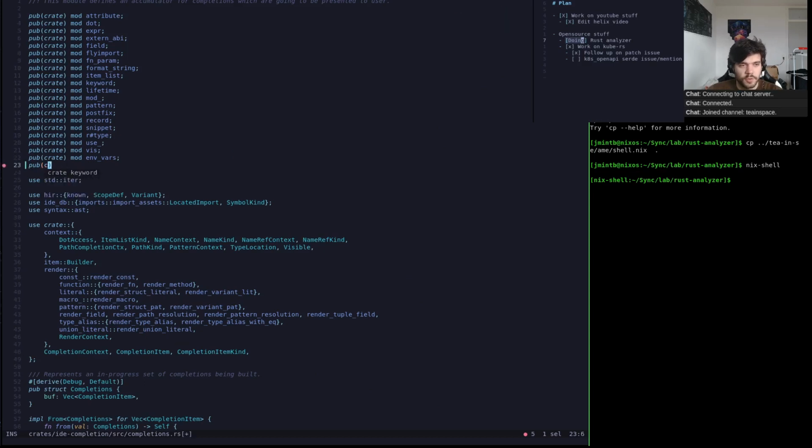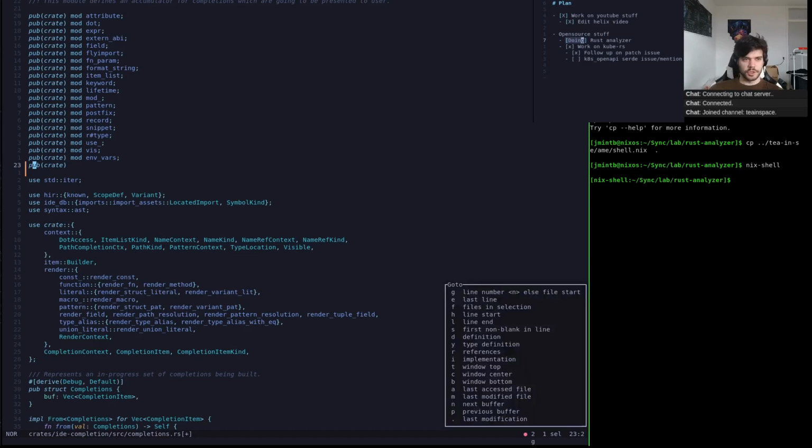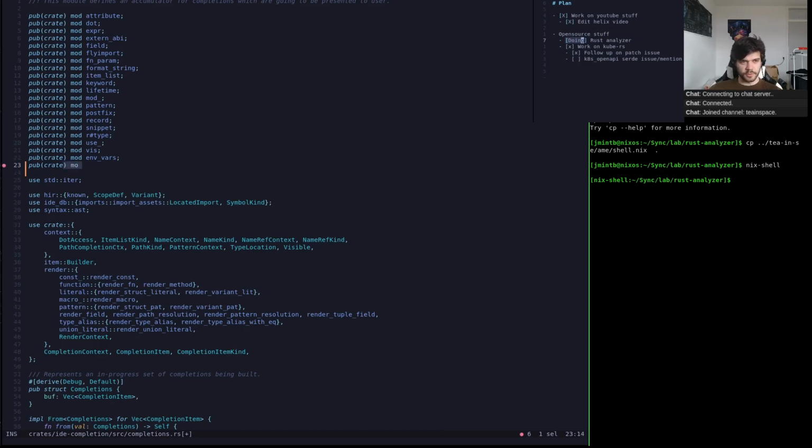Then we want to import thing. Oops. Okay, so let me think. GL to go to the end of the line. Let me do mod extern, great. Nice. File not found.